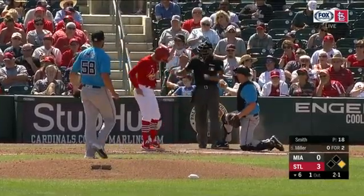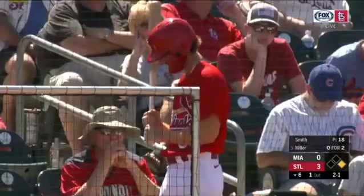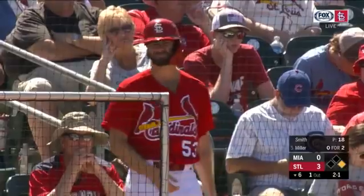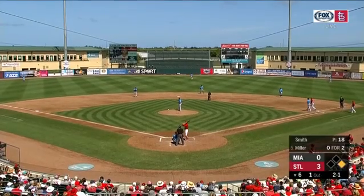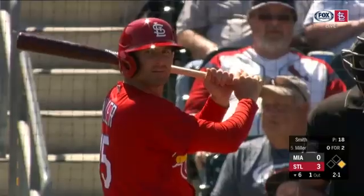And John Gant on deck. Nobody getting loose, so he will hit. You see the shift on for Brad Miller, and the pitcher still trying to tack him away. Not worried about throwing anything in, so he can pull it over there where those guys are, just still pumping it out their way.